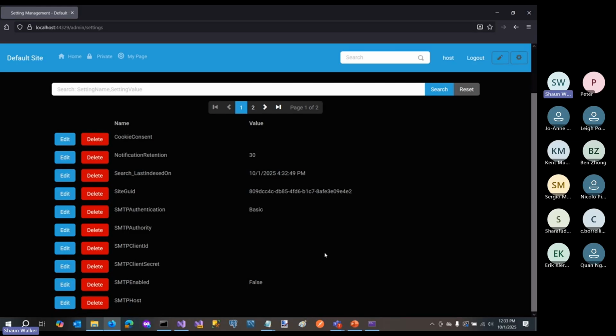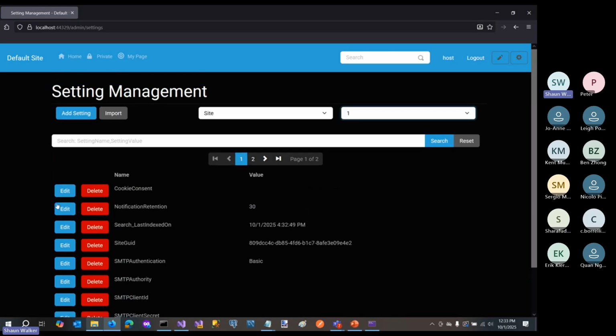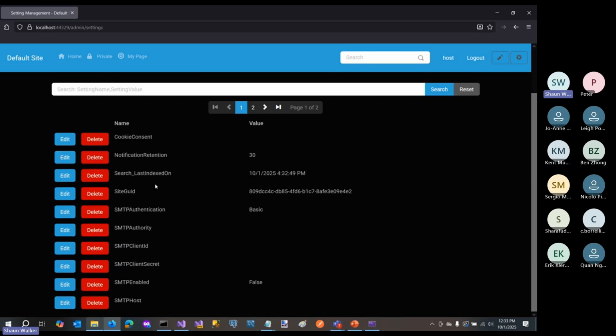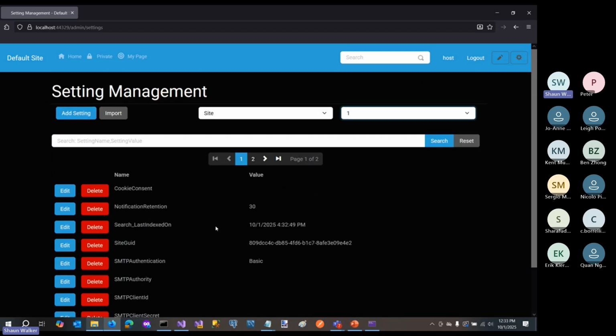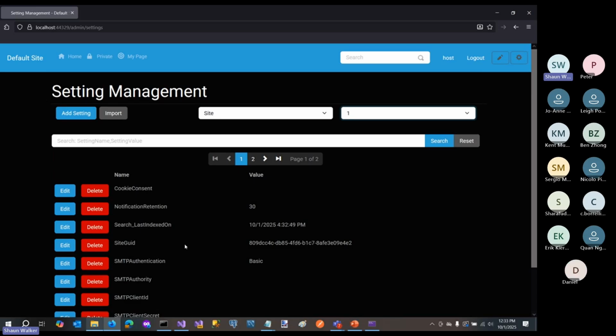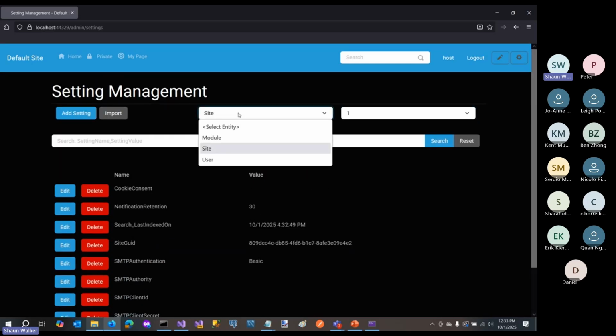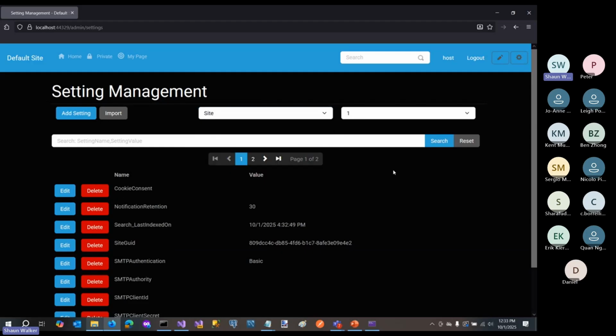These settings are set through that site settings UI, or they could be set through custom modules or various things. So this is another great thing about having a setting management area: you can actually see all of the different settings that are stored in the backend system, regardless of where they're being read or managed from, because they could be referenced from custom modules or even created by custom modules. So a lot of different information that's here. These, of course, are core settings, right? Module, site, user, and there's a lot of other types of core entities.